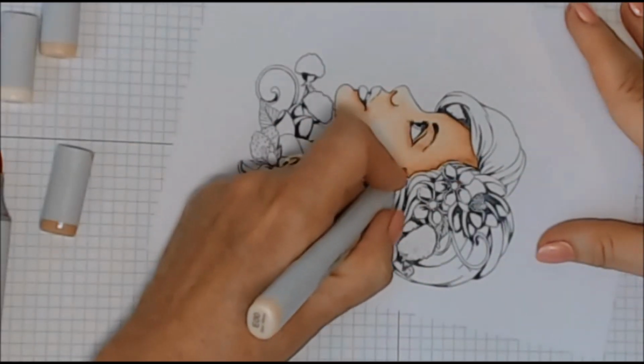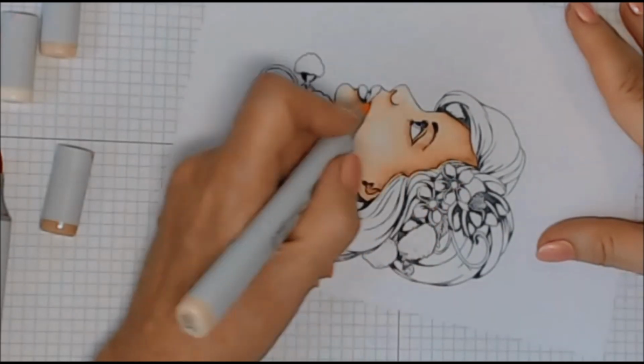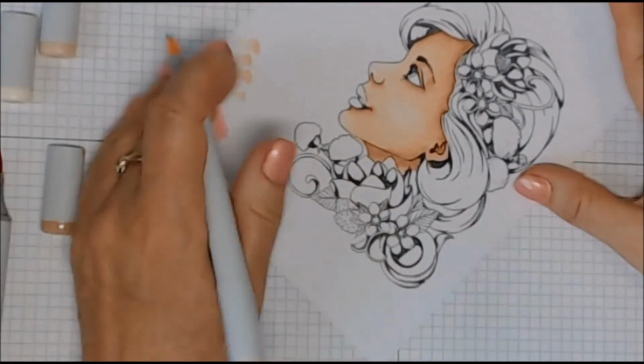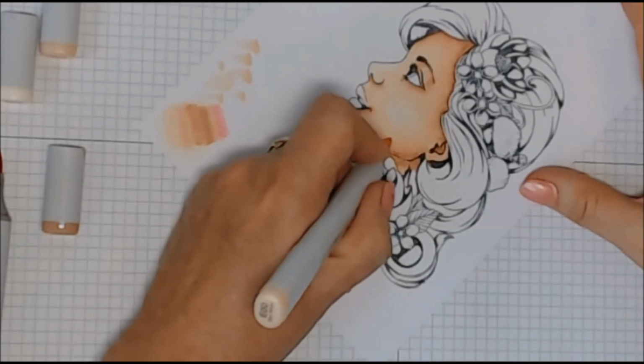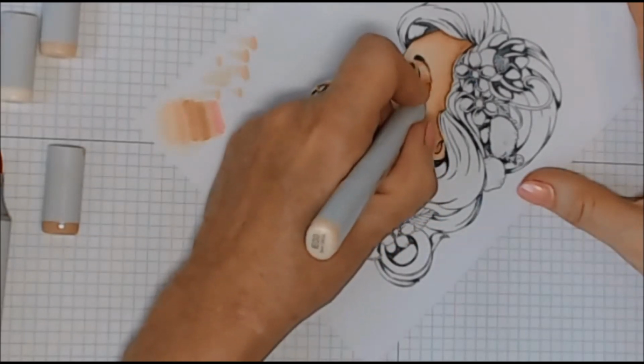Now you can see I'm working this and working this and working this, and this is the secret with Copic markers, that it's not something you can do quickly. You need to put some time aside and make sure that you're going to keep blending until you do have something that looks blended, rather than something that's going to look quite streaky or looks as though you've rushed what you're doing.